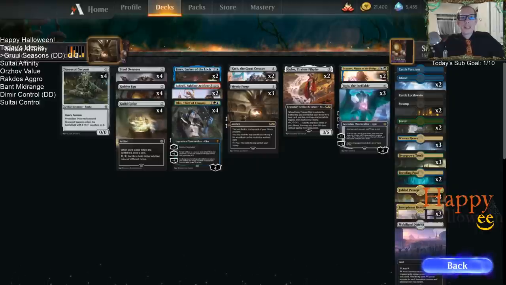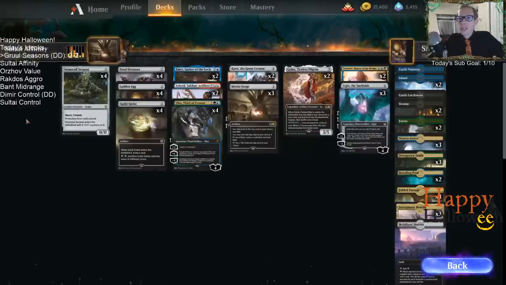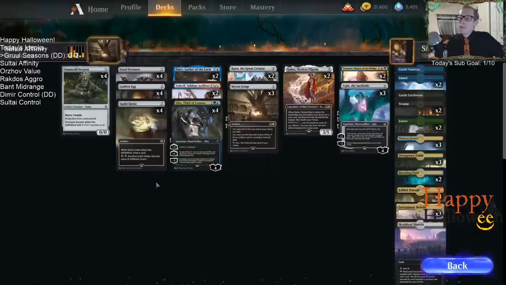As y'all know, we play the Dimir Affinity deck. We call it Dimir Affinity Forge. I'm kind of just cleaning it up a little bit and taking the Forge part out, just calling it Affinity. But we're going to try Sultai.